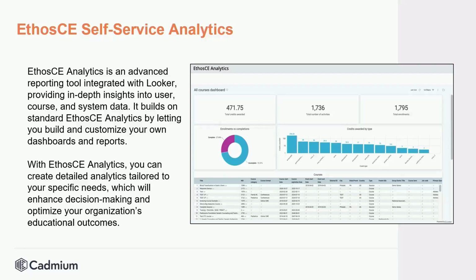But just to summarize it, essentially our entire database, well, not entirely, there are small elements where it's not, but the meat and potatoes, the courses, the enrollments, the learners or users, the credit earnings, all of that, those database tables are built into our analytics tool. And we've made different logical mappings to relate those database tables in a way that makes sense to a user. And you can build your own reports, schedule your own reports, build dashboards. It's really, really cool, and I've seen a lot of different use cases for it.